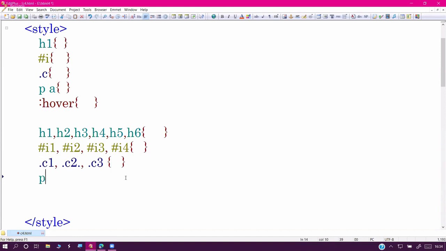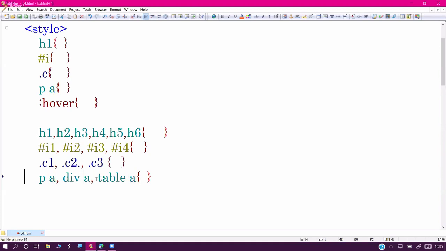Next, we have some parent-child groups also. So P comma A, division comma A, or table comma A. This is the child group selector or descendant group selector. This is also a group, but who are participating in this group? Only children are participating here. These are all the children. The anchor tag is not compulsory; you can change it to another tag also, sir. My intention is: an anchor tag available inside the paragraph, inside the division tag, inside the table, apply the common styles.